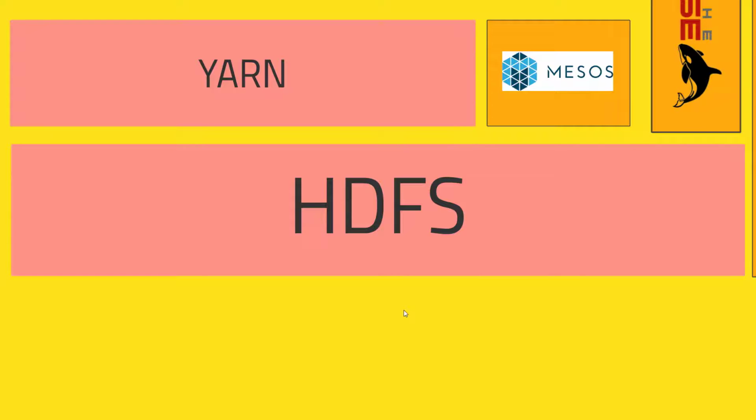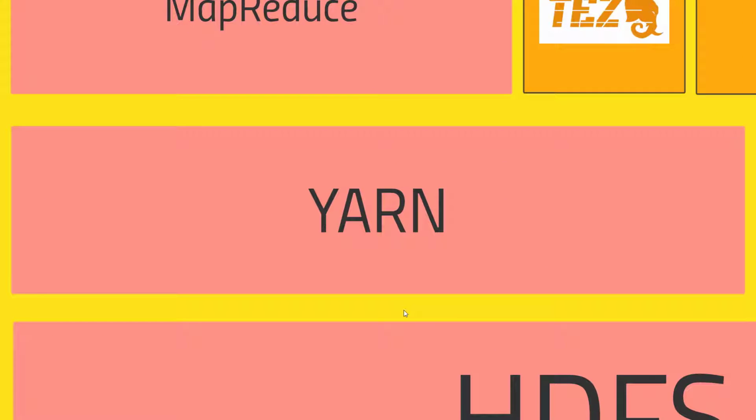Now, sitting on top of HDFS, we have YARN, and that stands for Yet Another Resource Negotiator. We talked about the data storage part of Hadoop, and there's also the data processing part of Hadoop. YARN is where the data processing starts to come into play. YARN is basically the system that manages the resources on your computing cluster. It's what decides what gets to run tasks when, what nodes are available for extra work, and which ones are not available. So it's kind of the heartbeat that keeps your cluster going.